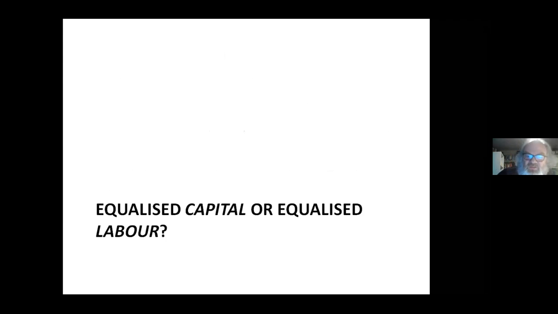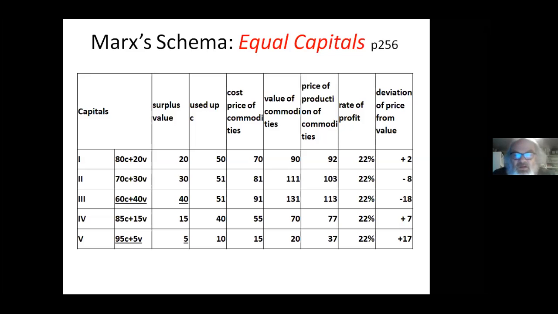by just looking at Marx's solution from the perspective of labor, okay? Because Marx's solution is actually dominated by the issue of the equalization of capitals. What do I mean by this? So this is taken from chapter 9 of volume 3. And if you look at the left-hand column, you see the different sectors. And all the sectors have got a capital invested in them of 100, let's say 100 million pounds, okay?